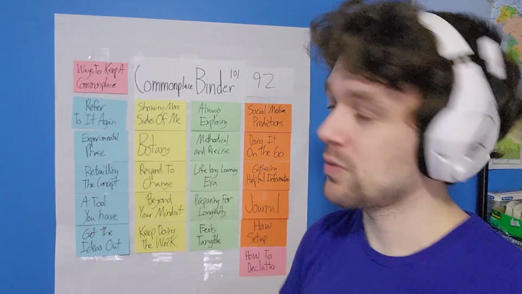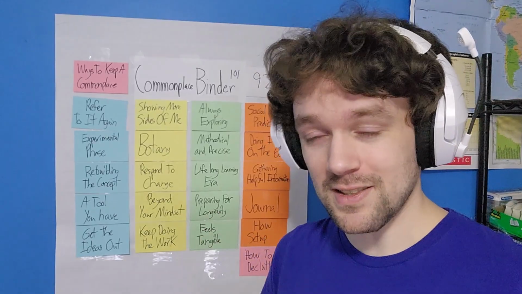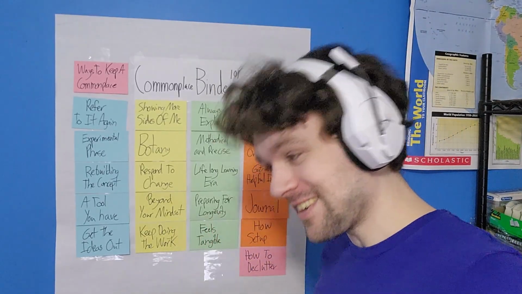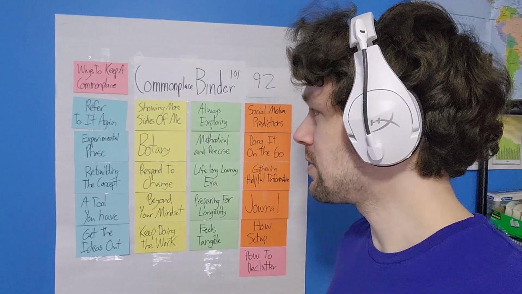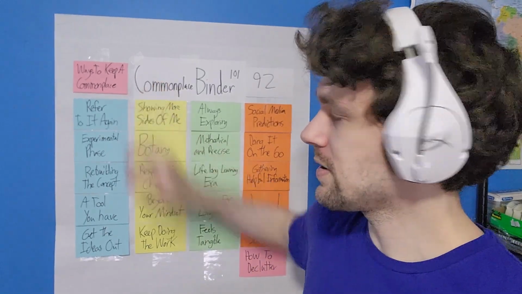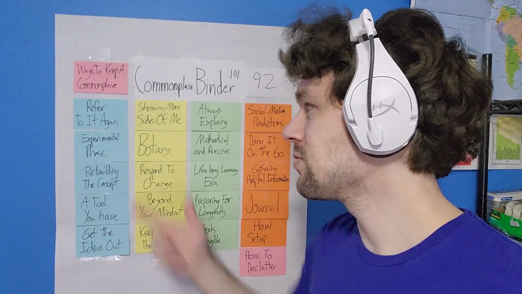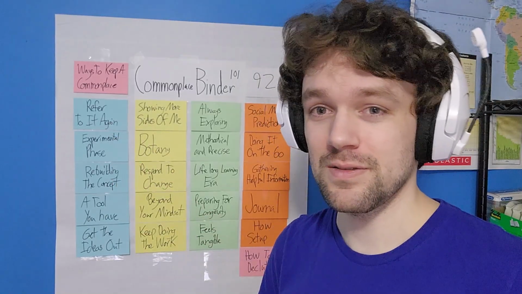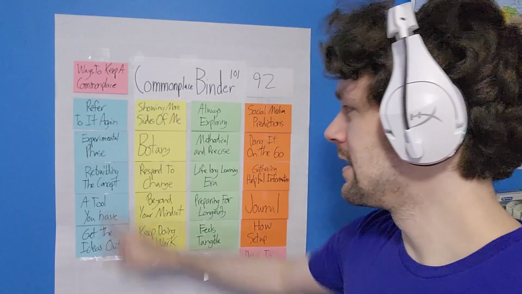However, a content section is a little bit different than an index. So, refer to it again. Once you collect the stuff, you should probably look at it later. And so one thing that a lot of people do is they'll just write the stuff down, and then they will never actually refer to it again. So make sure to write it down and then look at it.